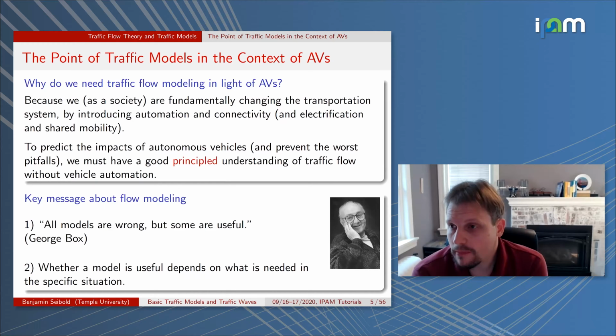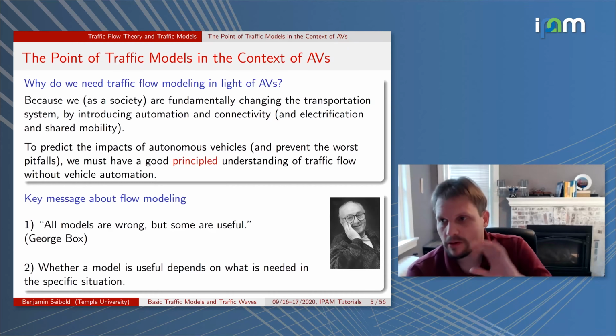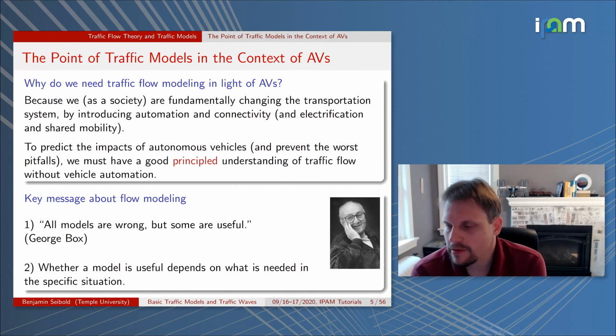Now, when you talk about models, the most important message that you always need to keep in mind about any model, but particularly about traffic flow modeling, is the quote commonly associated with George Box: all models are wrong, but some are useful. So if you take one message out of this talk, that's it, okay? You will see that there will be gross simplifications in the models here compared to how real traffic flow looks, but that does not mean it's a bad model. Simplicity in itself is neither a merit nor a pitfall. It can still be a useful model or not.